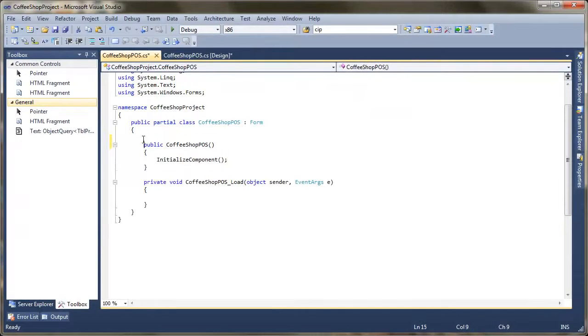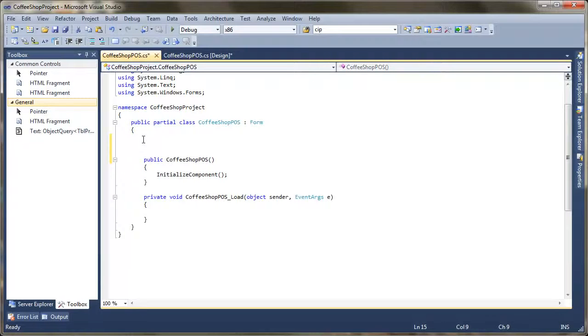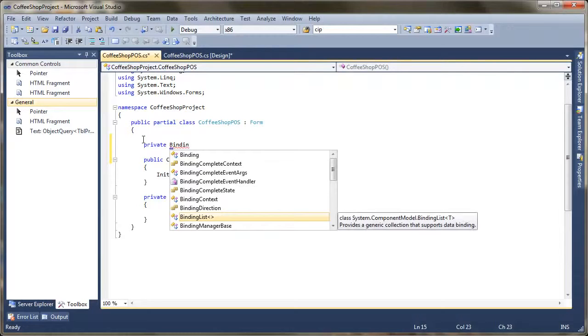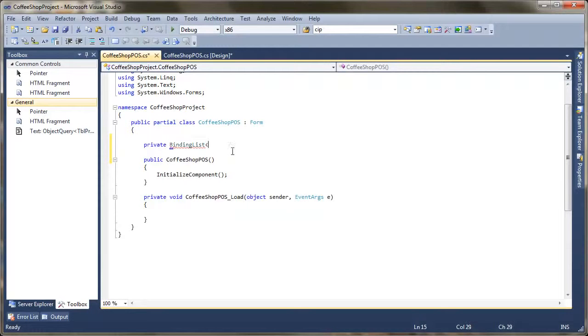So first thing, I'm going to need something that holds all of the items. So what I'm going to do is make a private variable here, and this is going to be a binding list. So you need to find this. You should see it just at the bottom, and you can see that binding list is something called a generic collection. So if I just add that in, generic collection means I need to tell it what type of data it's expecting.